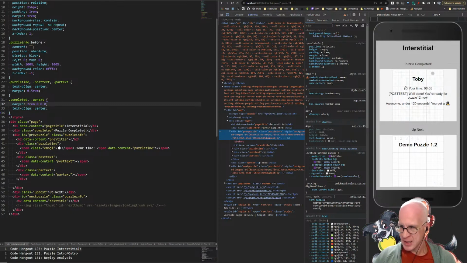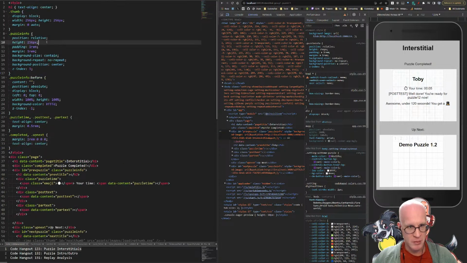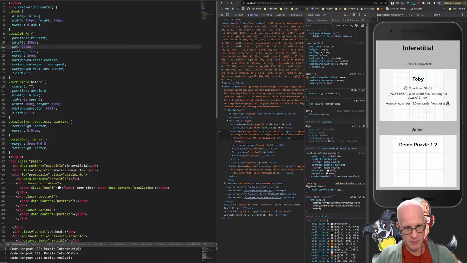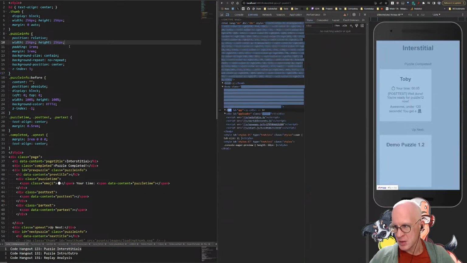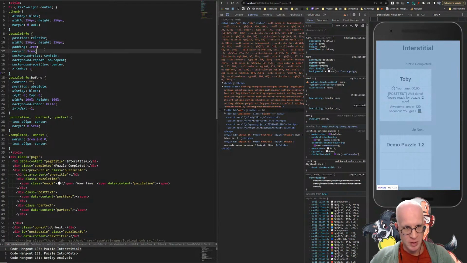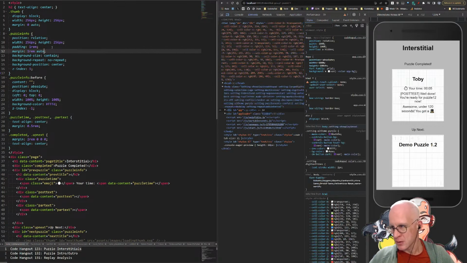If I can keep all that text on top of the puzzle, I guess what I want is this. Width. Just to keep the output in a square visual, and then I'll do margin auto to keep it centered.